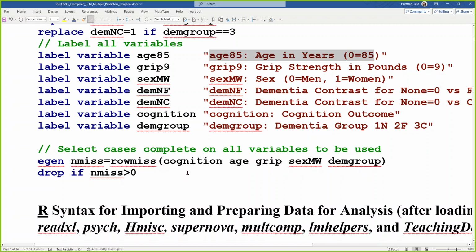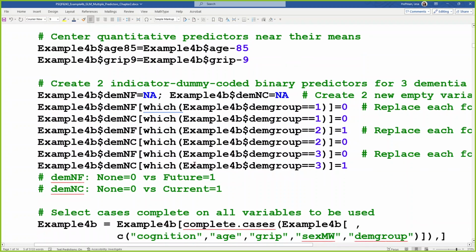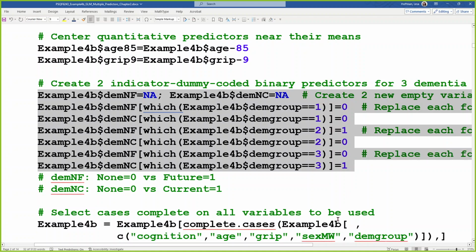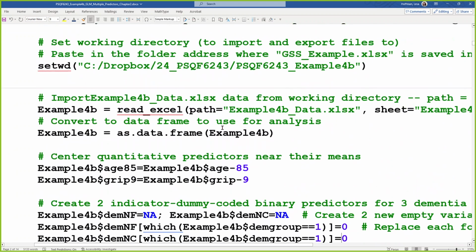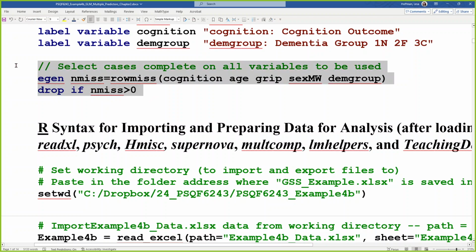Now, a new thing, actually, before I do that, let me go down to the R code. So the R code looks the same as what we usually have. It's in this part right here. Note the 2 equal signs. That's an equality evaluation, not an assignment. So if it's 1, if it's 2, if it's 3, then fill in zeros for the first one, 1, 0, and then 0, 1.